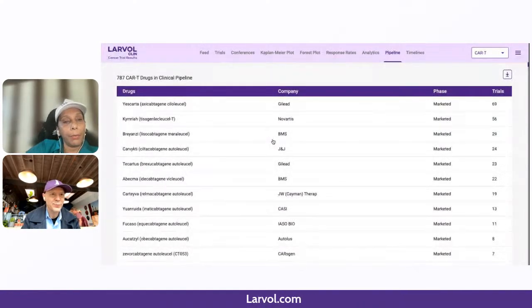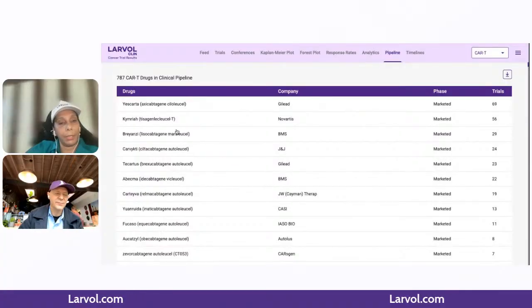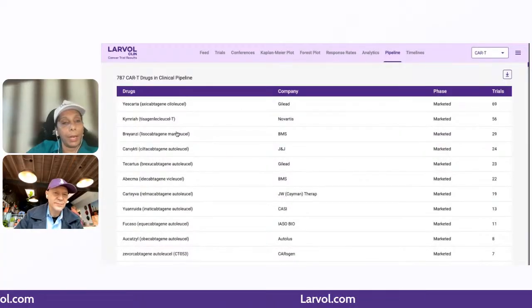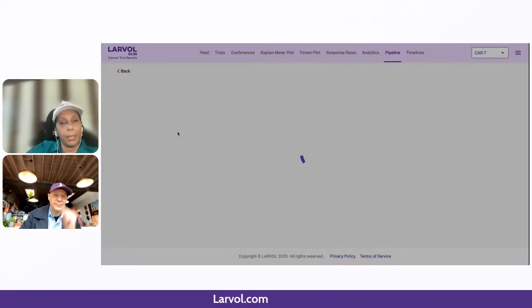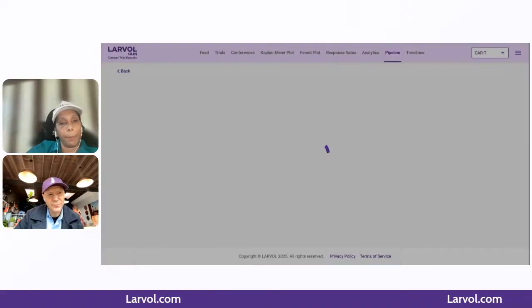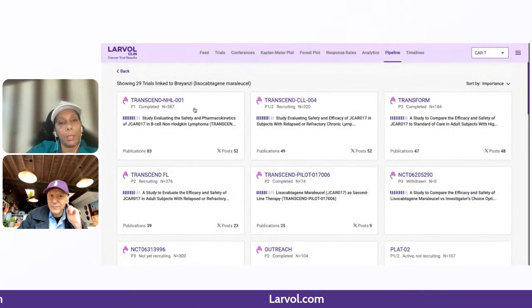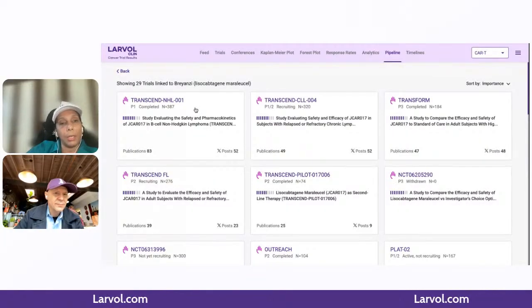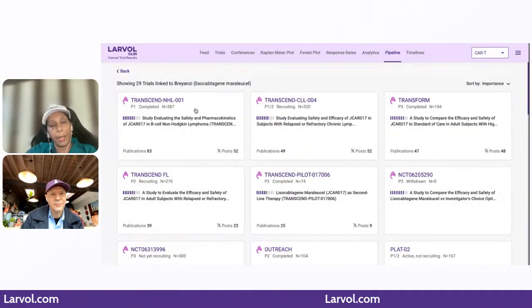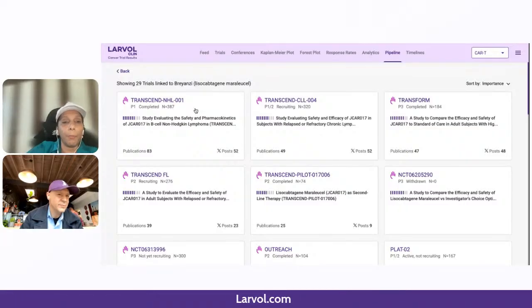We can pick a few drugs here and check them in detail. Let's start with Breyanzi. As we click on the drug, we reach the trial page where we can see the trials arranged with important trials at the top for this drug.